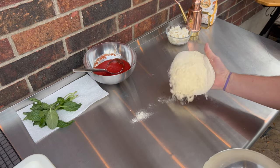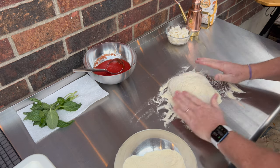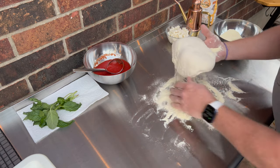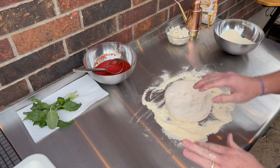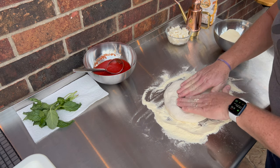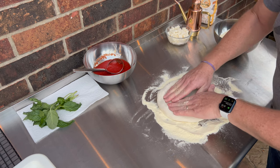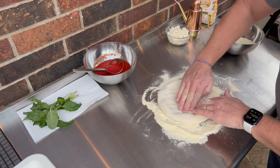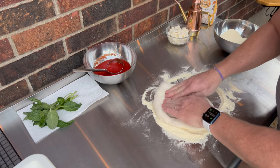You're going to dump a little bit of the semolina on the table and then put the bottom down like that. That way you have a nice little work area. The dough is very light, very fluffy. What you don't want is for the air to escape. You do need to push down in the middle, so gently push down in the middle with both hands and then start pushing, and you're going to form the crust, or what they call the cornicione, which is the outer crust right there. You want that part to be basically where all the air is going. So you're sliding it around.